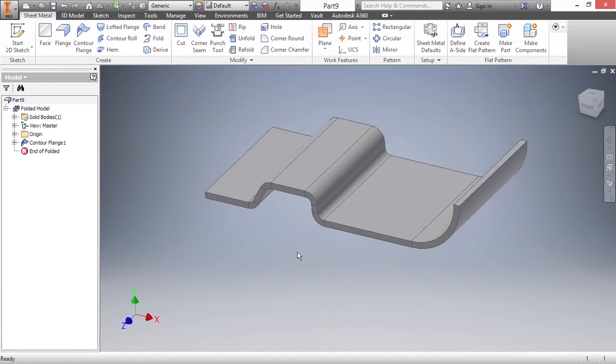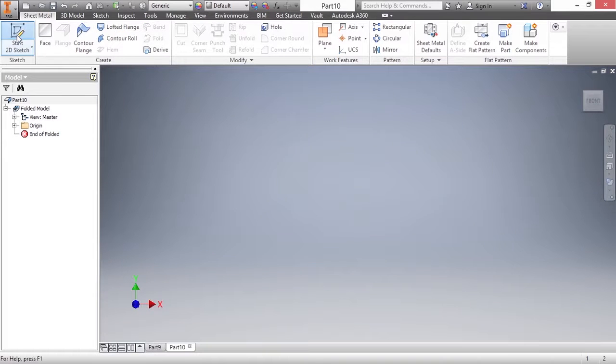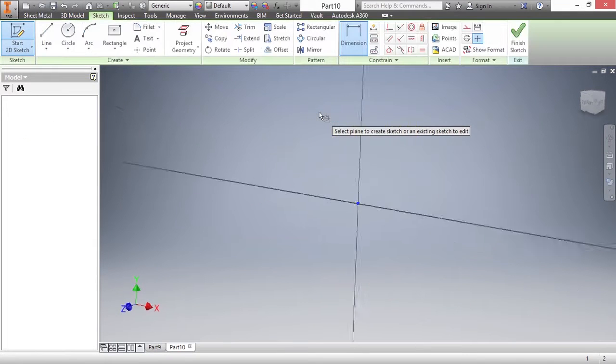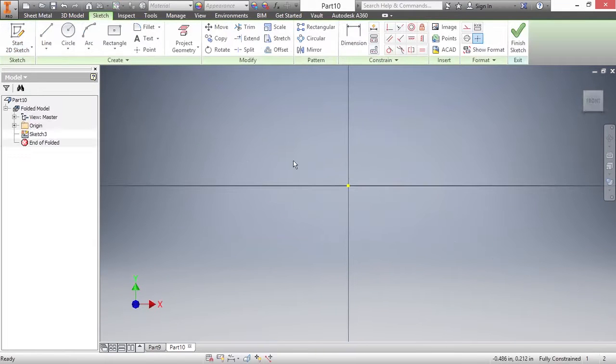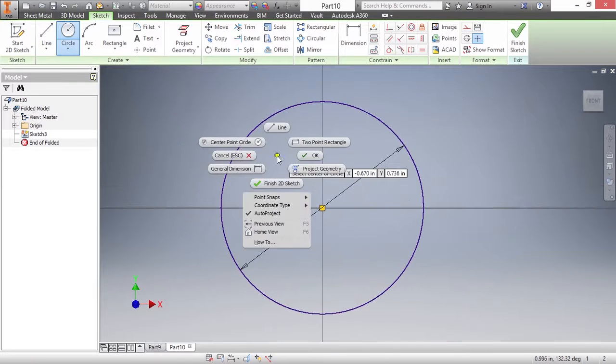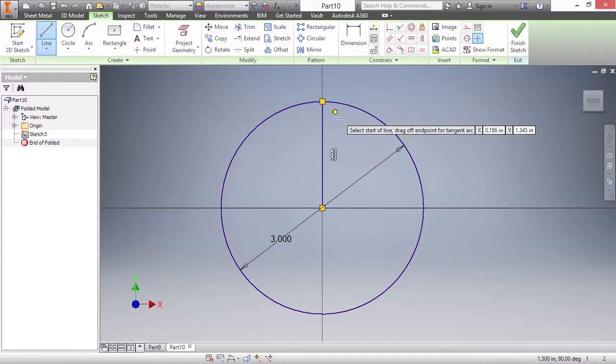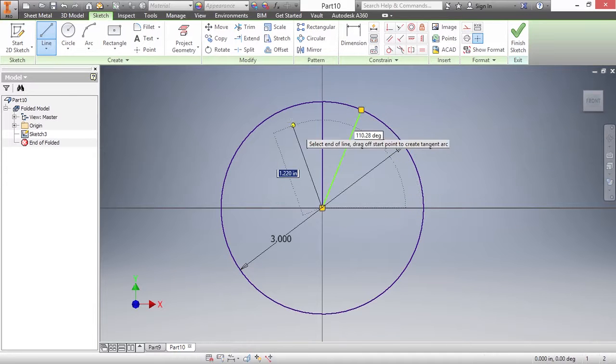Let's take a look at another example. So I'll start another new template. Start a 2D sketch on the XY plane again. This time I'd like to create a banded shape, something that's a complete curve with no straight lines. So I draw in a simple circle here, and I'll make this 3 inches. Next, I'll draw in some lines radiating up from the origin. Let me just exaggerate this over here so it doesn't accidentally connect to the top on me.